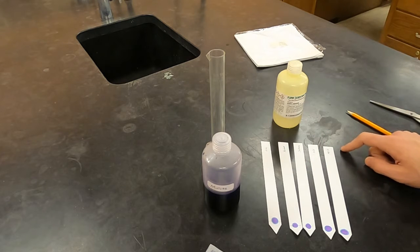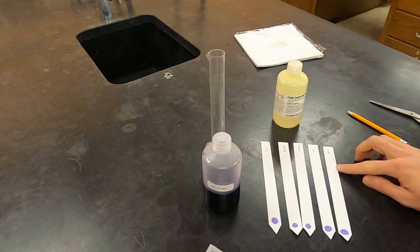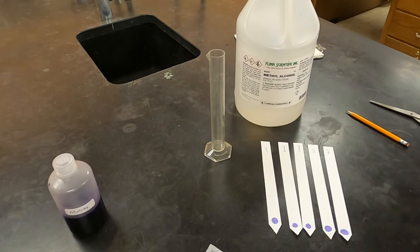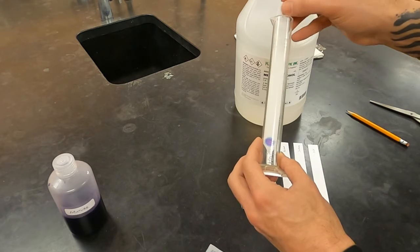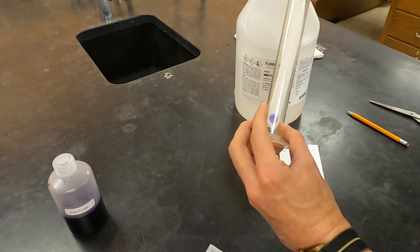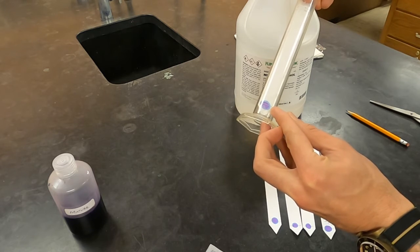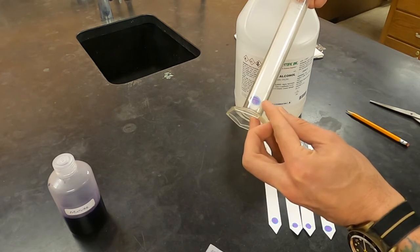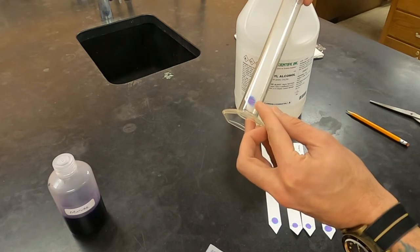While you're waiting for one to dry, you could create your others that will go into the different solvents. Here I have created all of these — still waiting for some to dry — but I'm going to show you how to get the first one set up. I'm going to start with methanol since I'm still waiting for my ethyl acetate one to dry. You'll find that these non-polar substances don't pour as well as water-based mixtures. To figure out how much to put in, you're going to imagine the paper is in — it's going to be folded over the edge to hang in place — and you can see the line where the mixture is. You don't want the solvent level to reach that line, so I'm going to pour to about the bottom of this recycling sign.